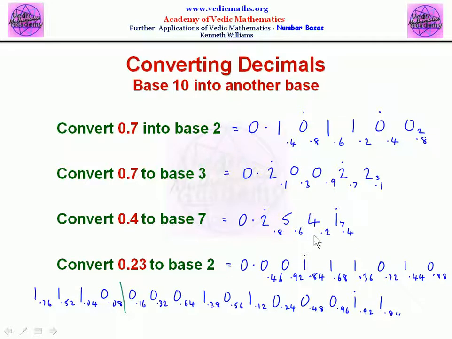If you split this one in half, we have 2, 5, 4, 1, and the 2 and the 4 make a 6, and the 5 and the 1 make a 6, which, of course, is equivalent to 9 in base 7. Here we'd expect the complements to add up to 2, and we have, here's the middle point, 2 and 0 is 2, 0 and 2 is 2. And the same here, if we split here, the 0 and the 1 make 1, and the 1 and the 0 make a 1. So if we knew when we were halfway, we could get the second half from the first half.